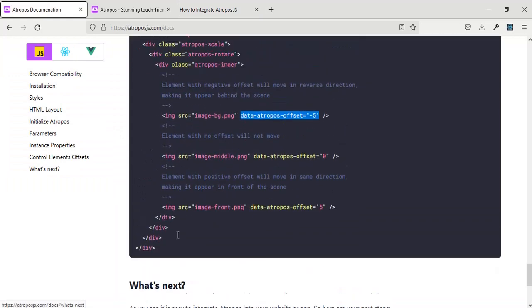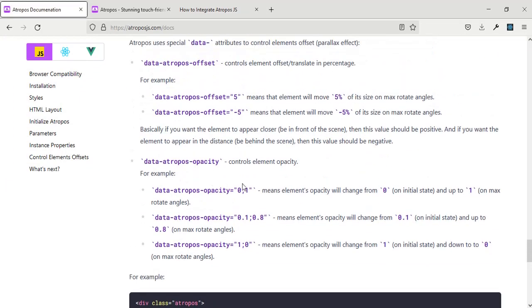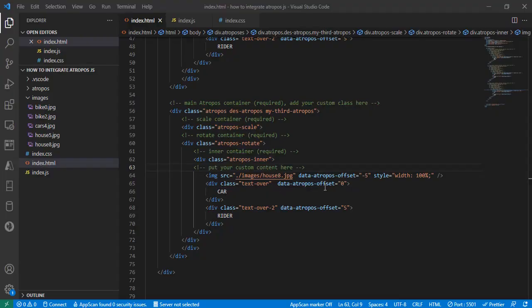There's another cool stuff here that we can use, which is data Atropos opacity. The first number here indicates the element's initial state, and the last one indicates the element's last state. Okay, let's just use that creatively here. I'm going to say building, if there's anything like that.